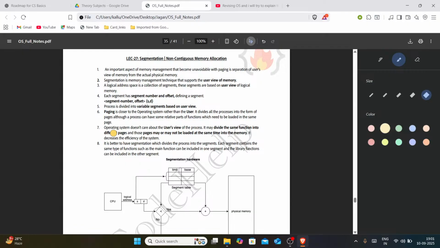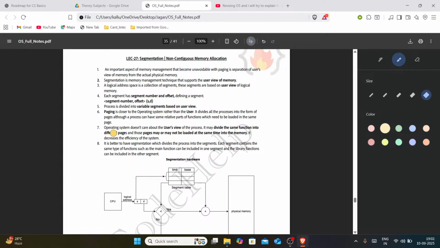Segmentation is a memory management technique that supports the user view of memory. The logical address space is a collection of segments. These segments are based on the user view of logical memory.